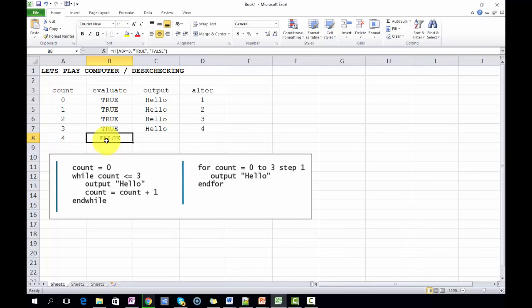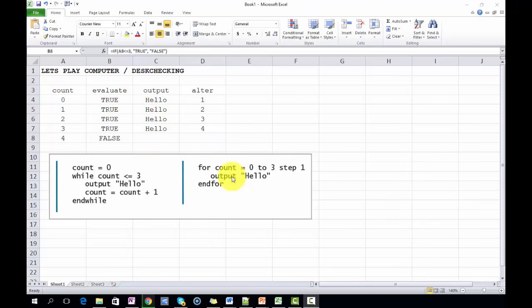So in this statement here, we are checking the count value against the limit value 3. So our limit value 3 means that it must be less than or equal to 3. If the evaluation is true, then of course the statement body, which is hello, will be executed and outputted. Now, if you had to compare our for loop to our while loop, these two execute the same way.